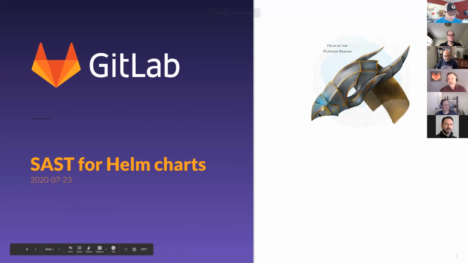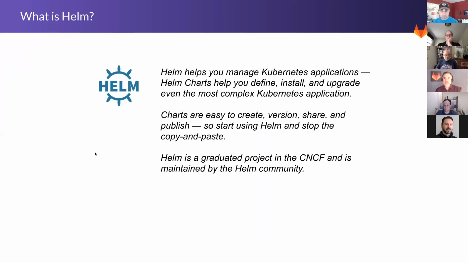We're going to talk about SAST for Helm charts. And I have a picture of a Helm there. So Helm charts are important. They're an important component of a lot of what happens at GitLab. Even if you don't actually use Helm charts, they're within our Auto DevOps process. So they're kind of a component of what we do, and I think they are going to become more and more important to us as time goes on. So it's important to understand this.